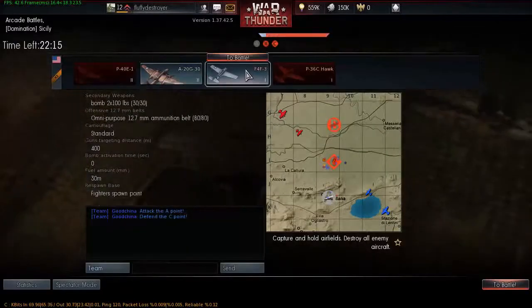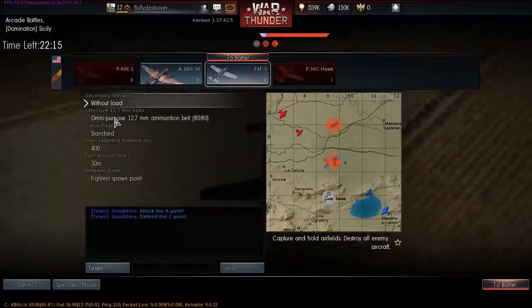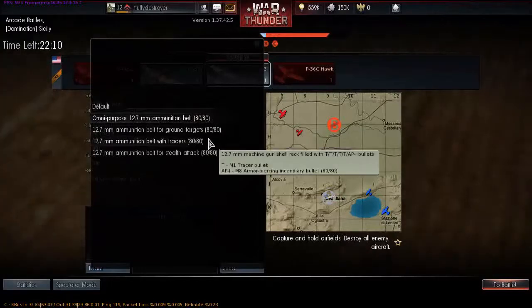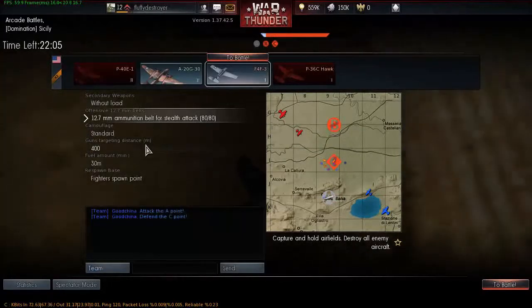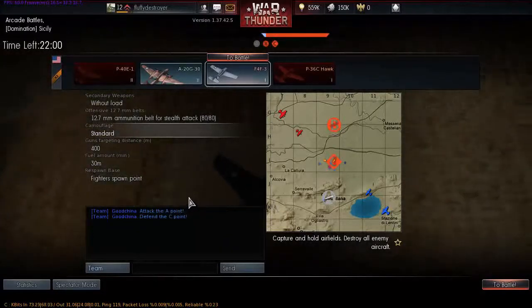Let's go choose another one. Choose your plane. Choose the, yeah, no bombs. Yeah, that should be good enough. Ooh, yeah, stealth. I love stealth. And if you complete the achievements, you can get other camouflage as well.